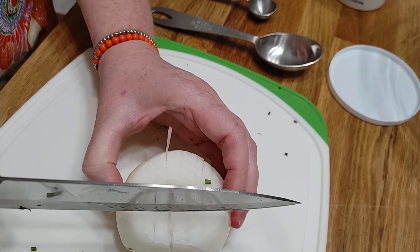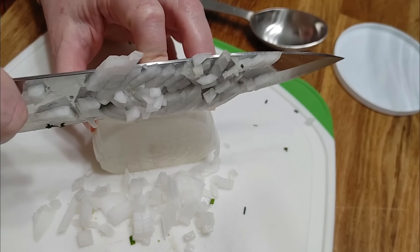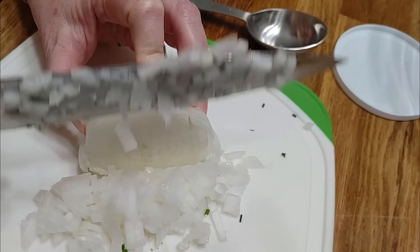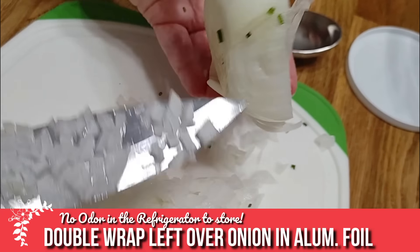We're going to chop up a little onion. You're going to use a sweet onion — if you can get a Vidalia, you can do that, but this is just a sweet onion. So you're going to chop up an onion and get it in your bowl as well. When you chop your onion, try to get it as diced as you can — you don't want big chunks. Small pieces, more like minced or diced onion.